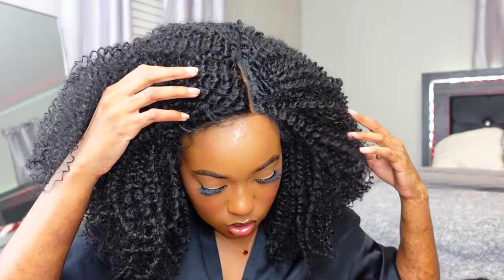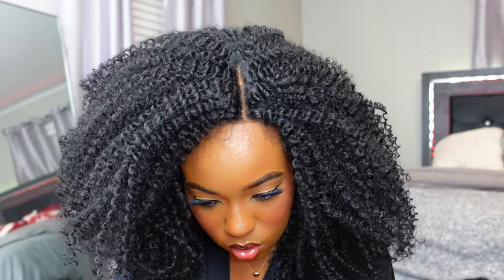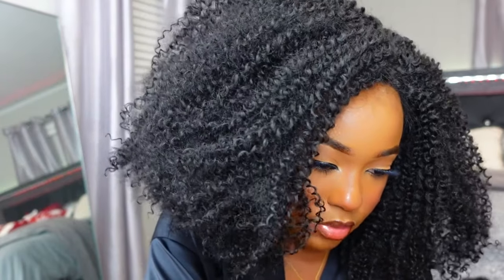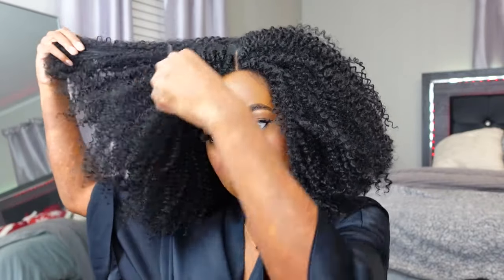Should we do a side part? That's kind of cute — cock it to the side a little bit. I know the girl in the picture has it cocked to the side, so maybe that's why it's not covering right on the sides. Okay, the side part is cute — just a little side part. Now I'm gonna fluff it out. Let me find my pick... sometimes I keep my pick in my purse. Found it — I'm just gonna be picking this out so it doesn't look so perfect and uniform.